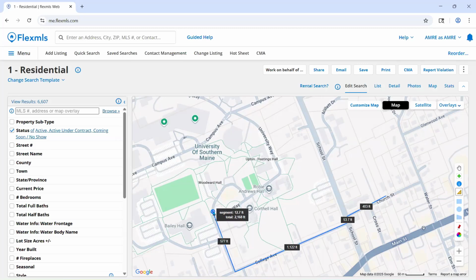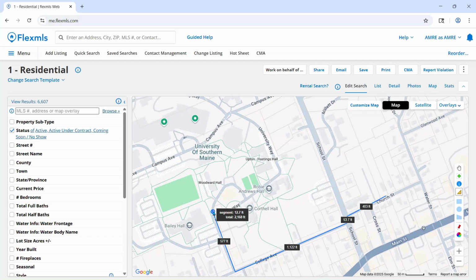So what we can say is that from the front of our property to this part of the campus, you're about 2,200 feet away. So it gives you just a rough idea of distance between two things. Could be good for the property and maybe the client's parents' house if they want to live within a certain distance from them, a church, schools, for example.